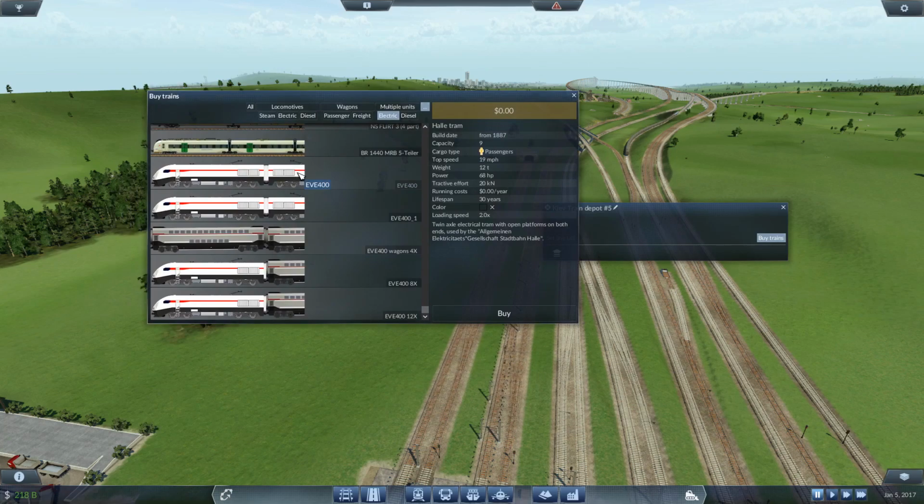Right, the Eve 400. I'm confused. Right, 19 passengers on the Eve 400. It looks Chinese. It sort of looks like the ones we've already run. These are just carriages. Capacity 200, top speed 199. So this is the Eve times 8 and the Eve times 12 that carries 500.